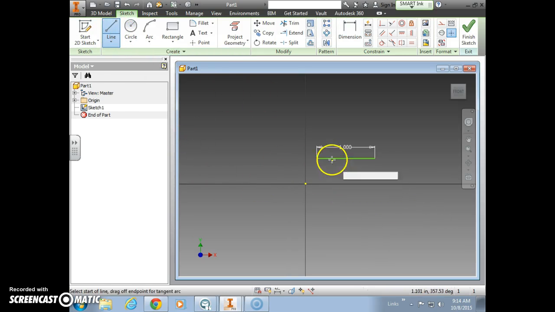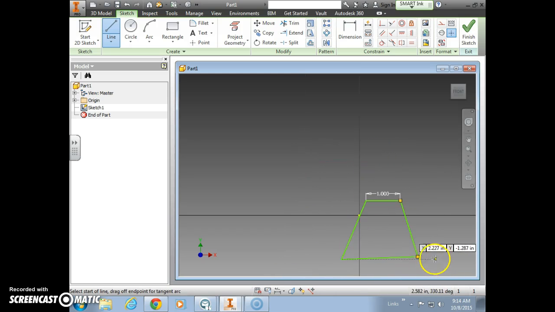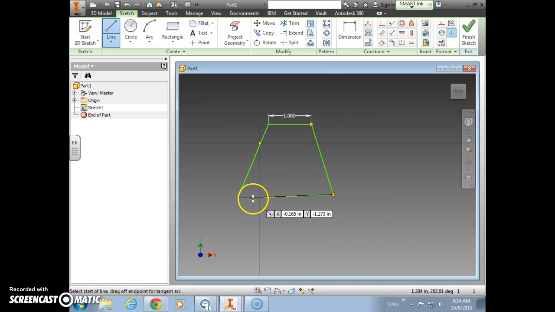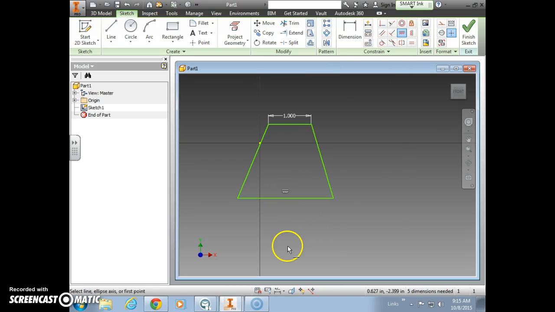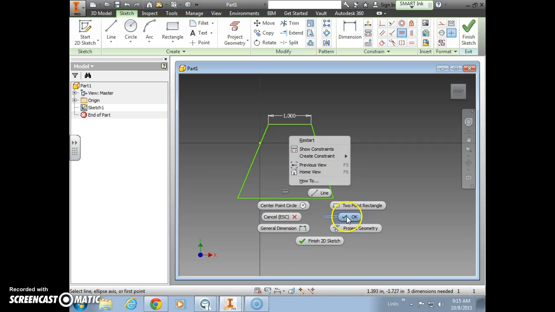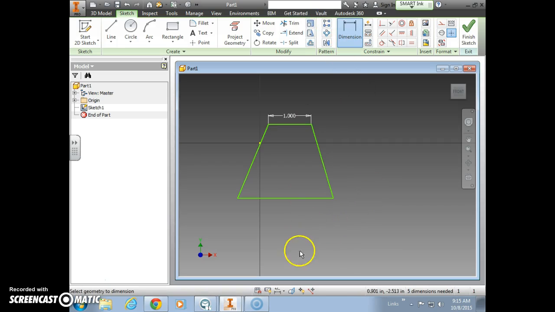So if I wanted to make a few more lines, I'm just going to make some random lines. There we go. Say I drew this and it's not a horizontal line, and I want it to be perfectly horizontal. What I can do there is create a horizontal constraint, click on it, and it'll make it perfectly horizontal for me, which is kind of a cool thing. So maybe I wanted to make this right here 2 inches.